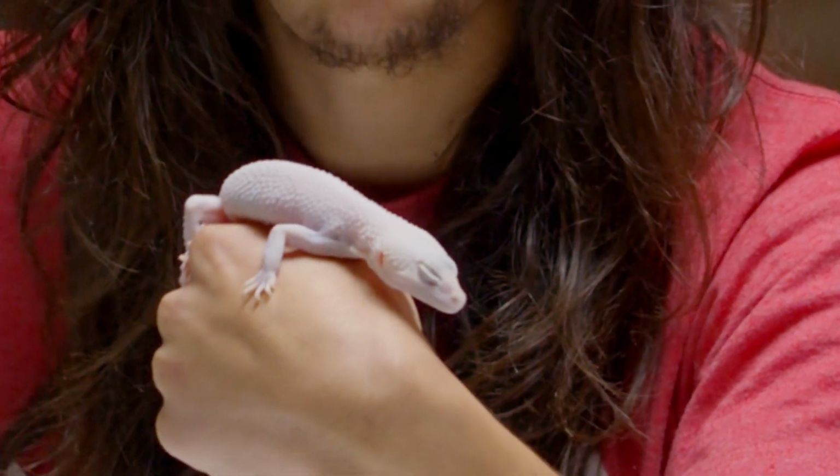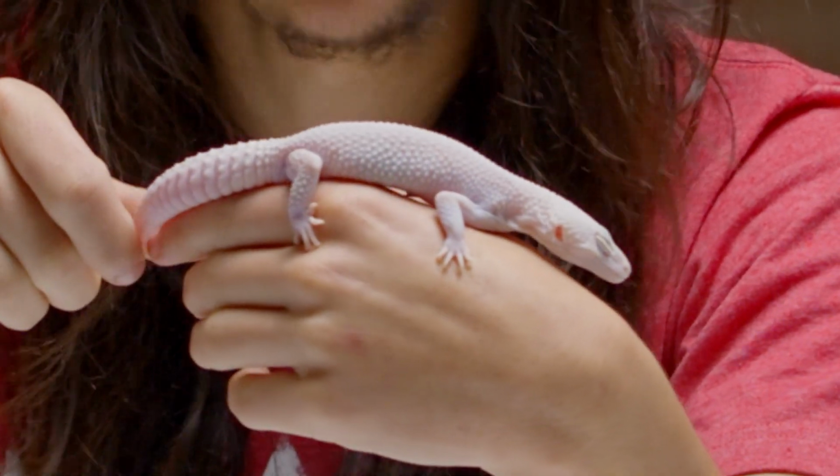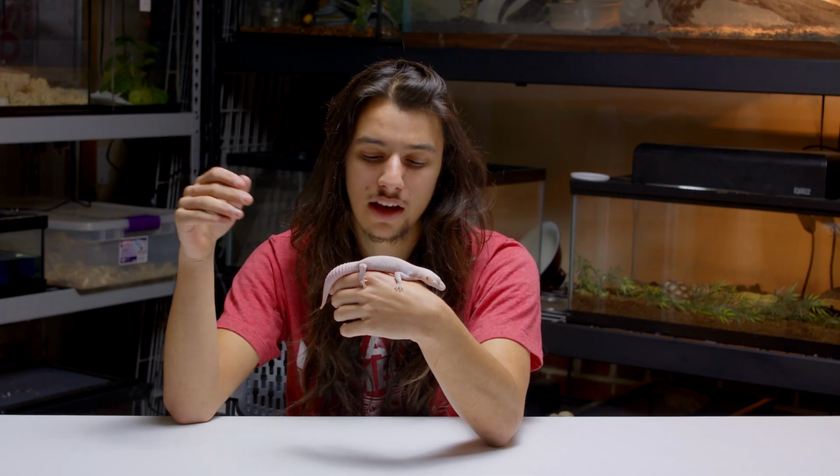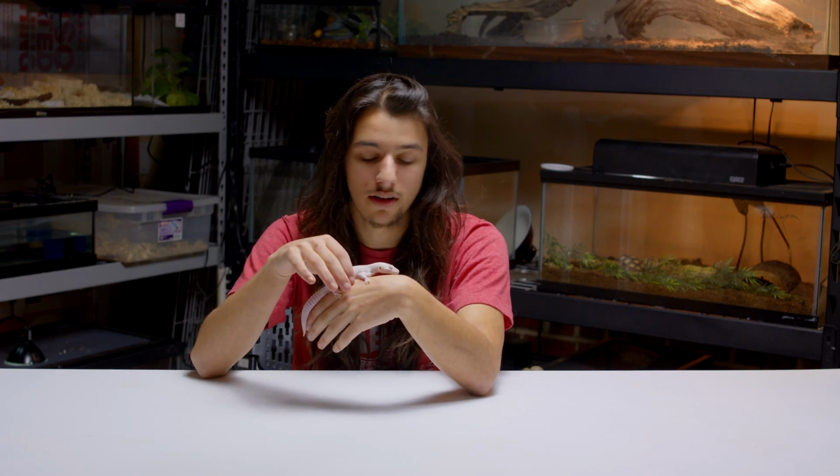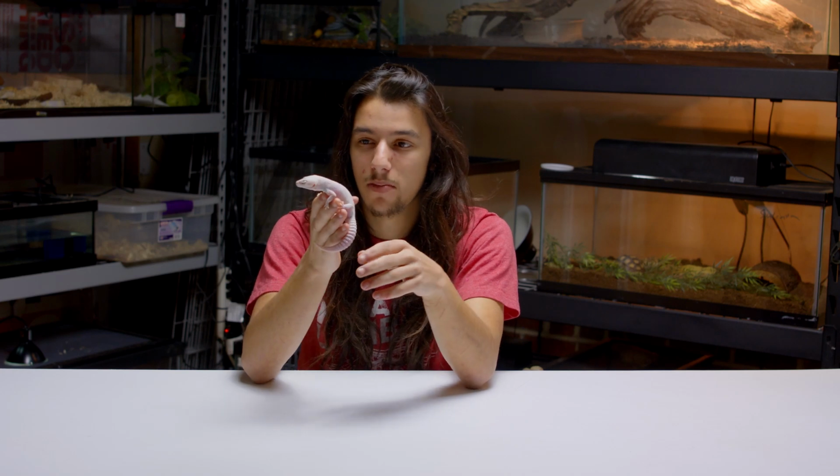I mentioned how chill and friendly this guy was, and I feel like I say that about all the animals sometimes. But this guy is probably the chillest leopard gecko I've ever had a chance to work with. Whenever I'm at an expo or an educational event, this is one that I'll often bring along. Even though he's a top dollar morph, he is just super friendly, and I know that if people work with an animal that's friendly, they're not going to freak out as much and will be a lot more comfortable coming up and interacting with him. So this guy's always definitely one of my top choices, at least for as long as he is here with me.